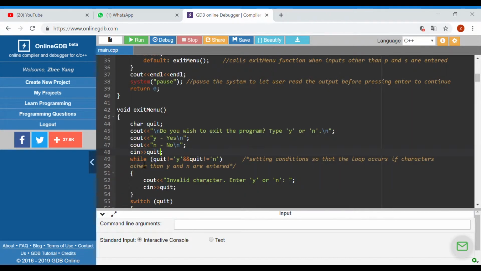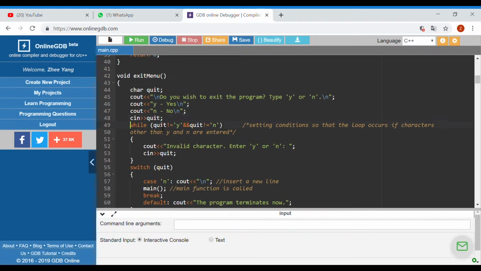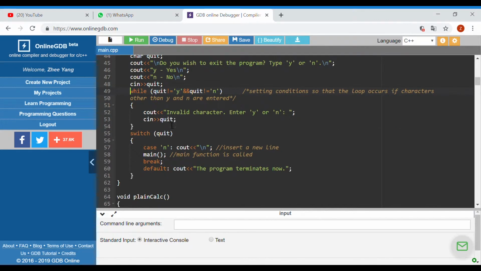While the input is not equal to Y and the input is not equal to N, it is an invalid character. So we need to tell them to re-enter again Y or N.